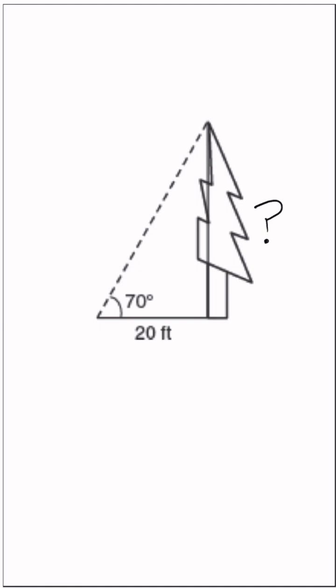If this is our angle of 70 degrees and this side is opposite of that angle, then this is our opposite or letter O. Here's our right angle, which means that this has to be the longest side, the hypotenuse, and this side down here, the 20, is our adjacent.